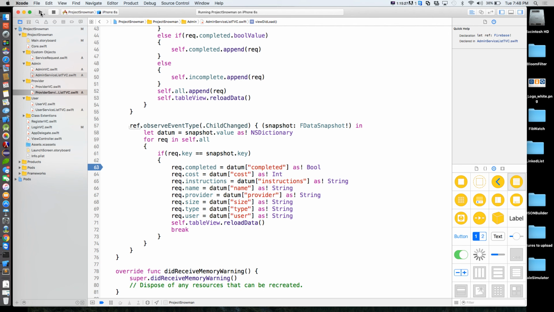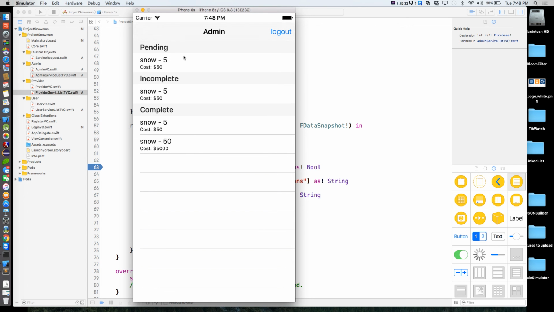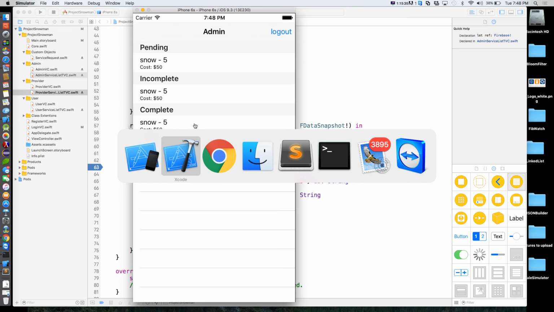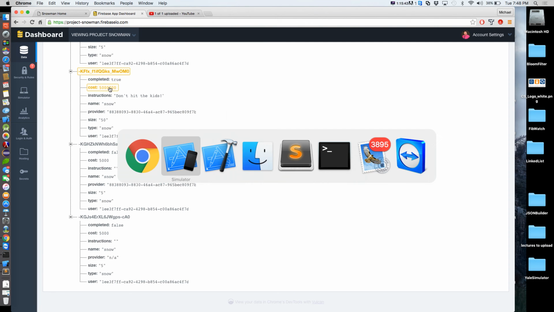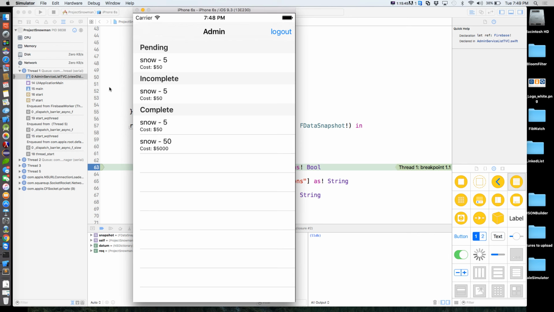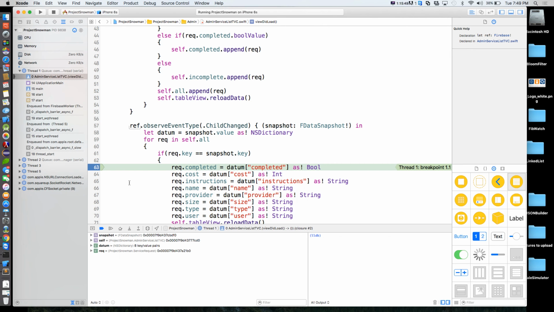Let's just see when it stops in there. All right, so it's currently 5,000. Oh, it's paused on here. All right, so datum looks like that.